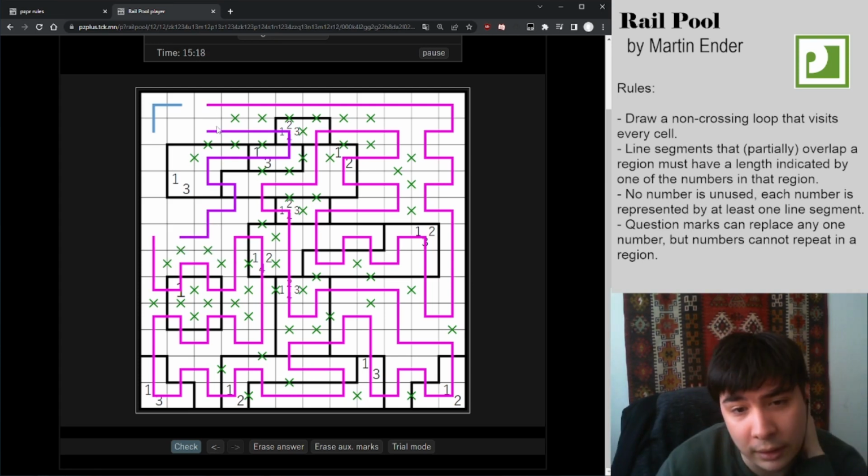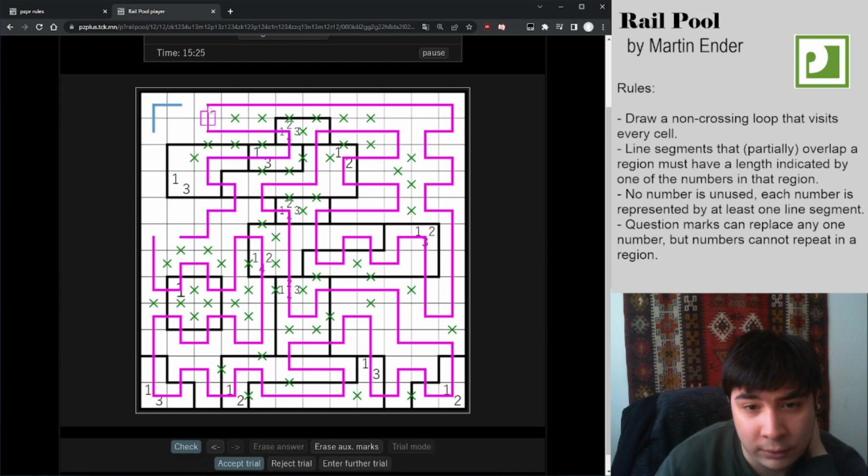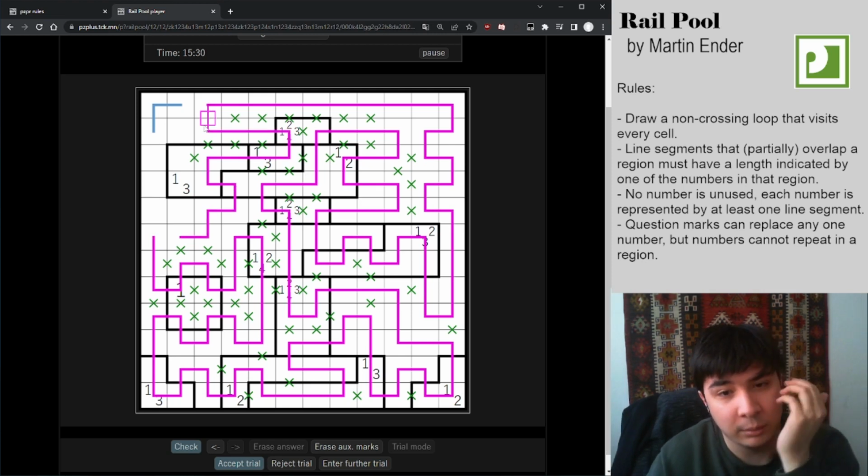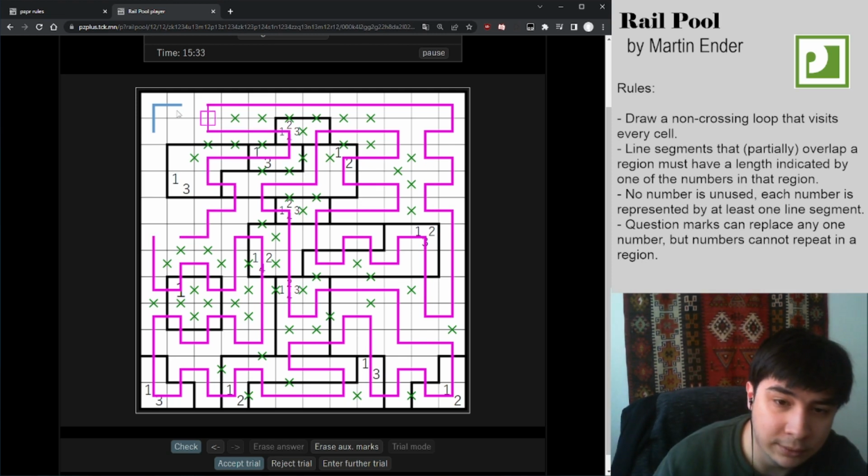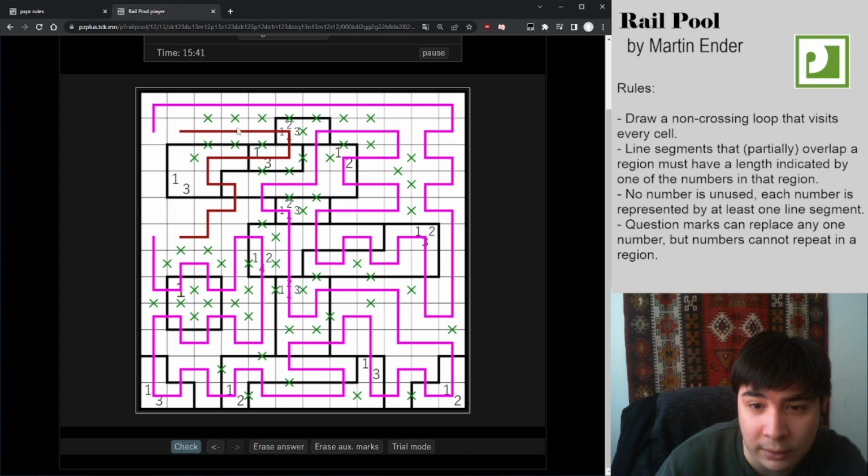And now our end goal is to connect the pink and purple ends. We have to connect these 2 ends somehow and these 2 ends somehow. Now I think it's impossible to connect these 2 ends up here directly, because that would mean we would need to go down here, and this is way more than 3 cells. So these definitely go out a little bit here.